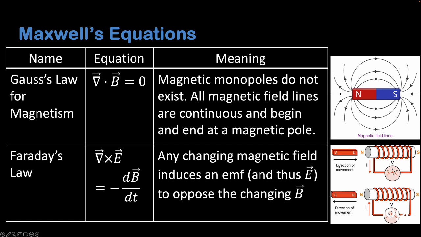But before I show it, I want to briefly explain what this is, and this is the mathematical way of saying it, but really this is saying there's some changing B and it means that there's going to be some electric field that results in that. But this is a picture of what we might see.